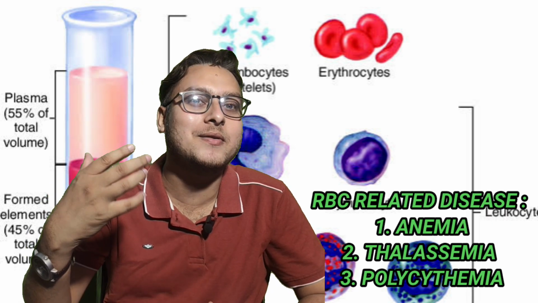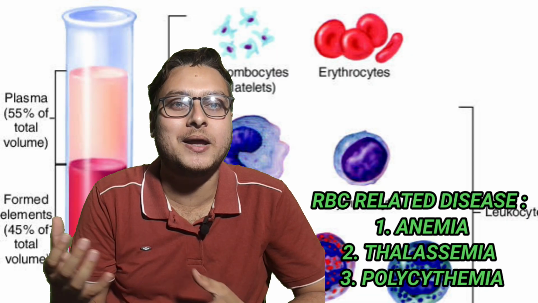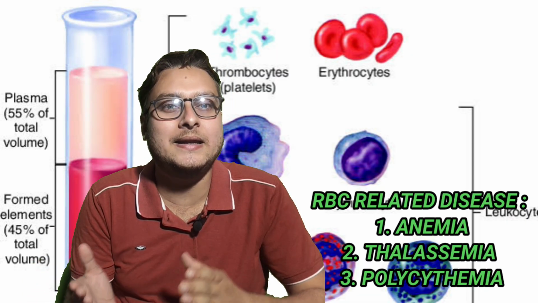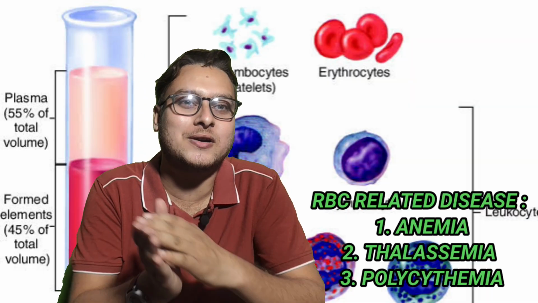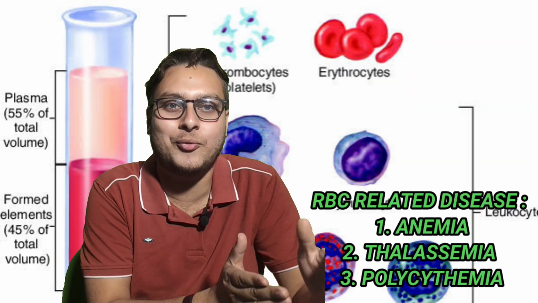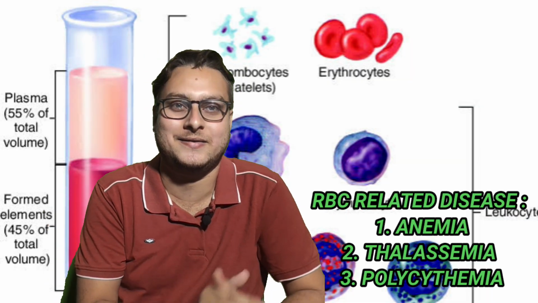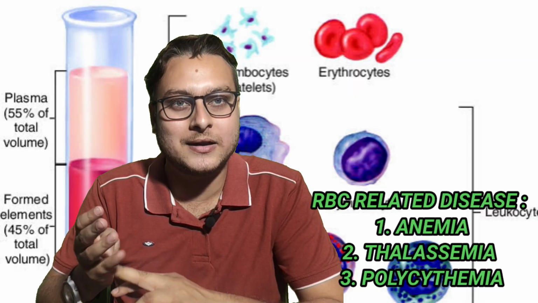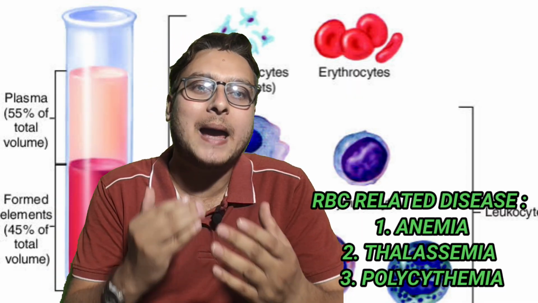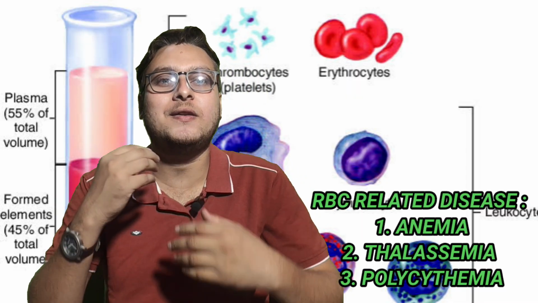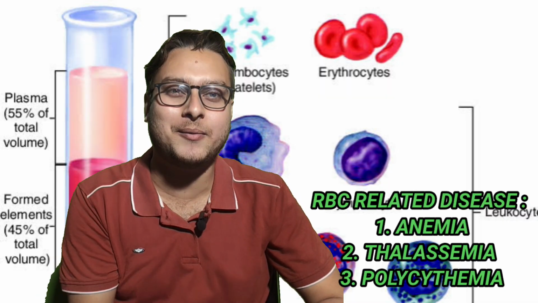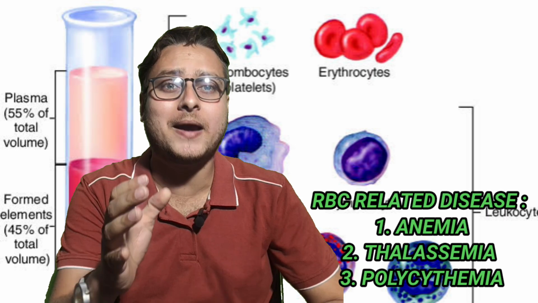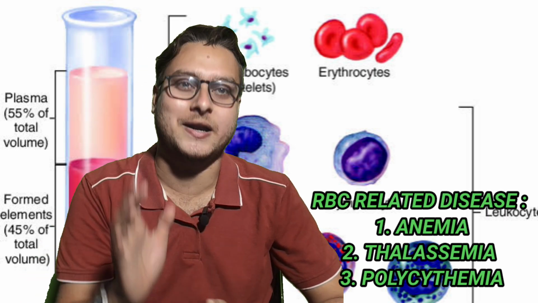We all know that anemia is a decreased level of hemoglobin, less than 10 gram per deciliter, or 7 to 10, or below 7, and WHO classified it based on the level of hemoglobin, like severe, moderate, mild, etc. We need to study anemia, the causes of anemia, different types of anemia, how we diagnose anemia, and what special tests are involved in the diagnosis of anemia. Each and every aspect for the detection of anemia we need to study.